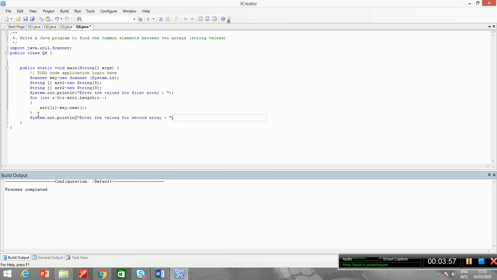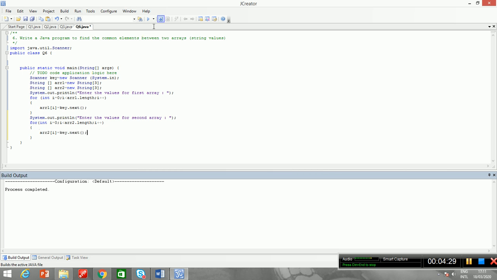Alright, again for loop, I can use variable int i, i is less than array2.length, i plus plus. Alright, array2[i] is equals to key.next. So it has been done.